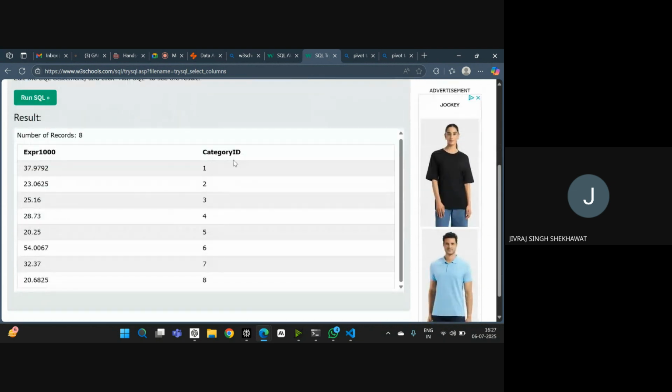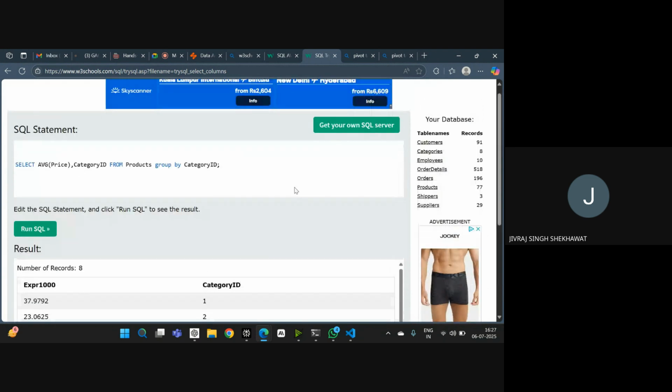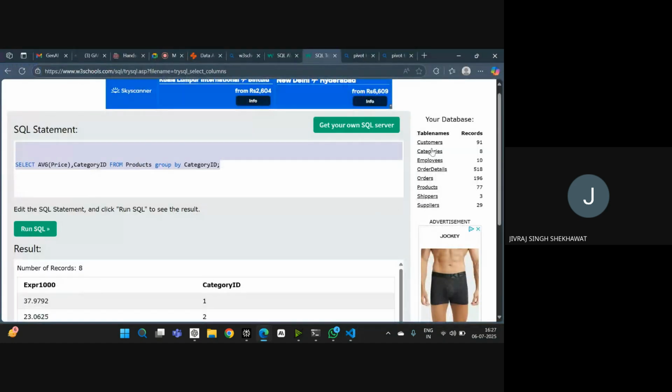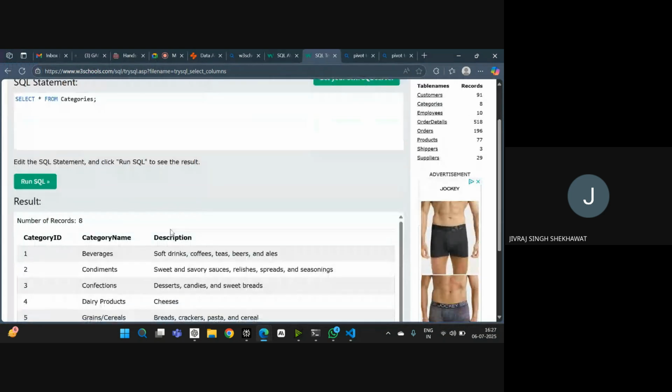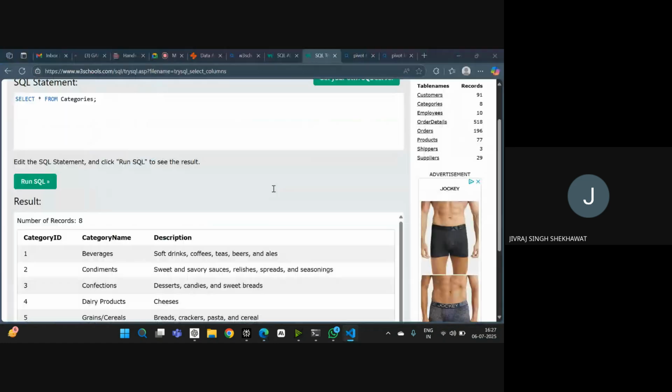Yeah, so in the category 1, these are the average prices. Now let me just copy this and put it here. And let's have what is there in the categories table. Okay, you have categories and category name mapped, right? So now based on these ones, actually we want to get the name of the category. So I guess what should we use? Should we use join, I guess, right?